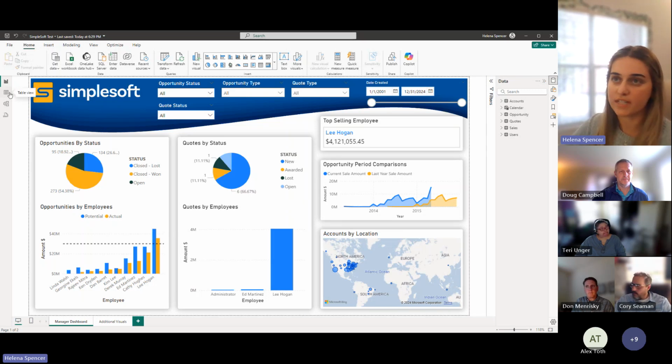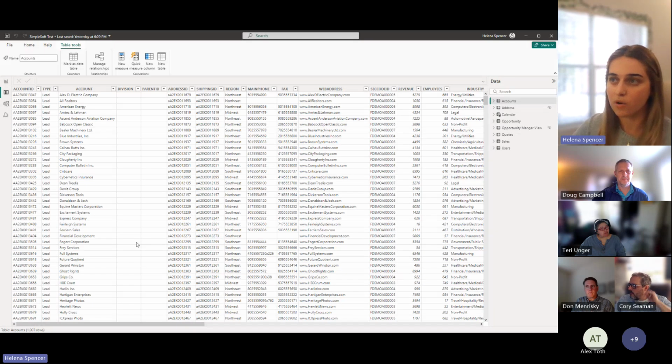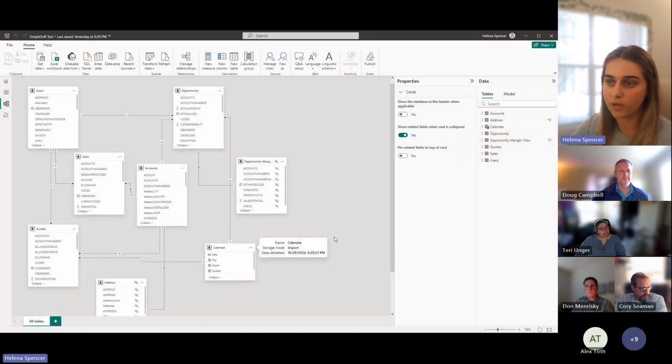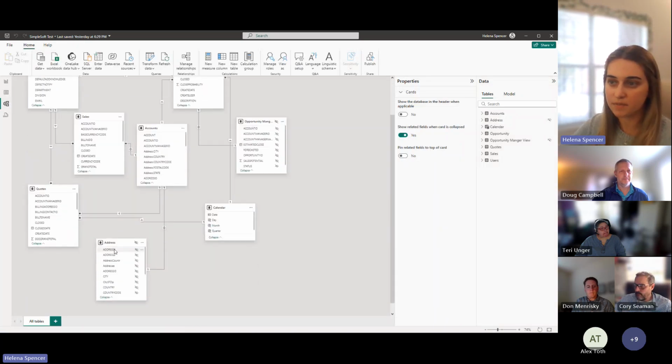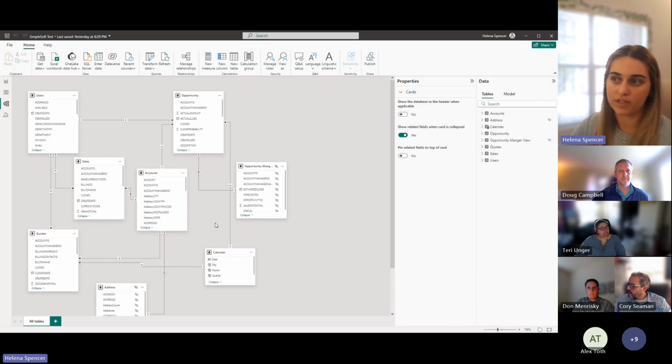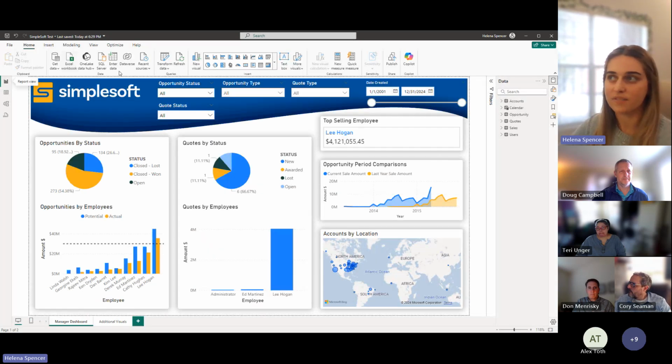If you ever needed to go into more niche views, like Corey mentioned, you can see the table data, as well as the model view, which we are removing some of the tables from because it just wasn't necessary for the users to see them within report creation, but they are important for the underlying schema. So yeah, that's the sample that we have for you at a high level. I will give it back to Corey to discuss more. Thank you.